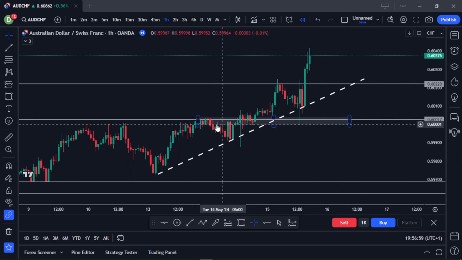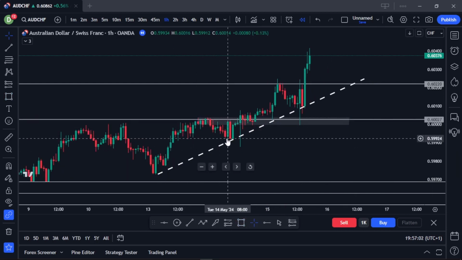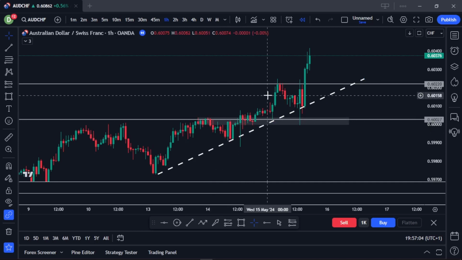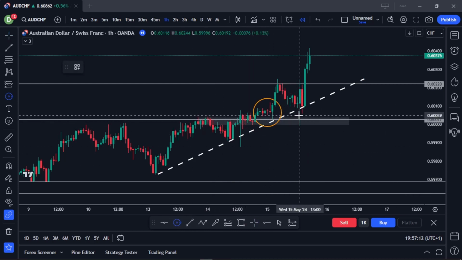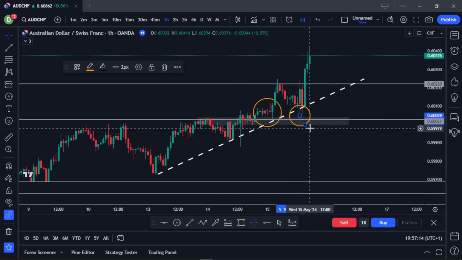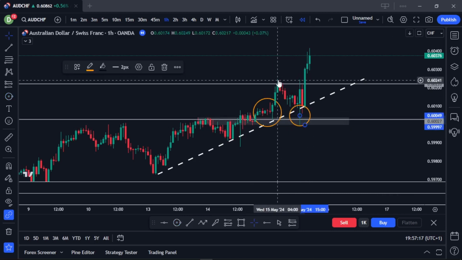You can see the market moved from here, got here, came back here, and then when it broke out of this area, you see that the market came back into it again. You can see that here. Here you have a pullback, and then the market went again. Here it gave us a wick as a pullback, and then you can see that the market has now broken out of another swing high again, which it can probably retest again.